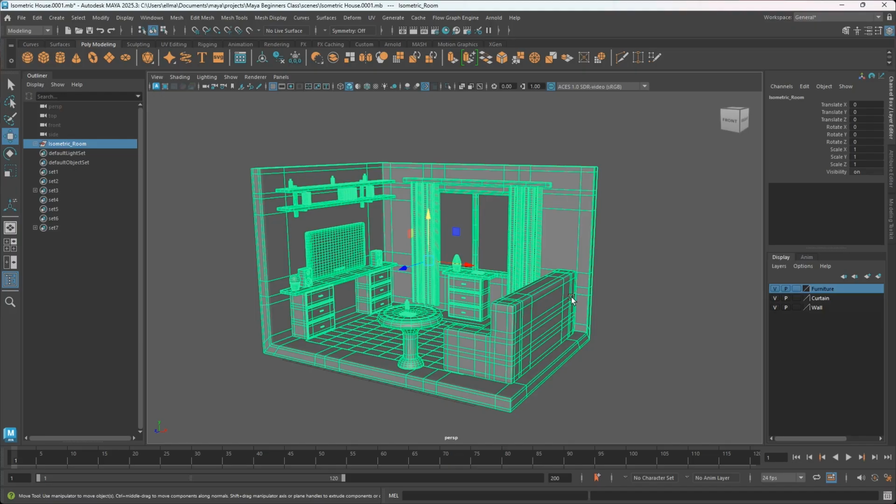In the next lesson, we are going to start UV mapping. I'm not going to talk too much when we get into the UV mapping. I'm just going to be straightforward because I don't want to give you guys a lot of information that at the end of the day you're going to find out won't be useful to you. So we're just going to focus on just the UV mapping process directly. That is what you want to learn. So I'm going to see you guys in the next lesson.